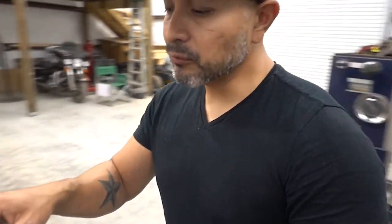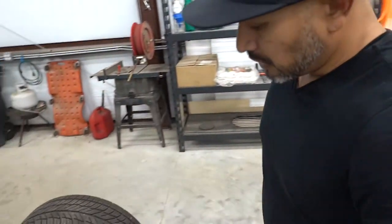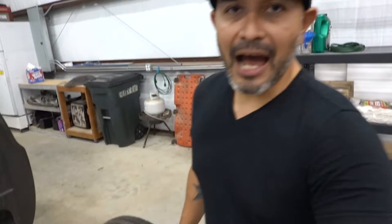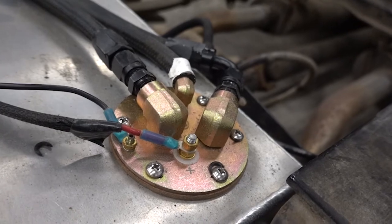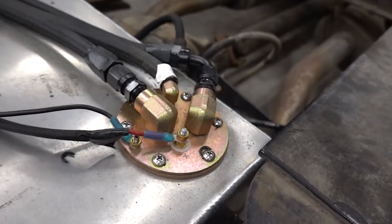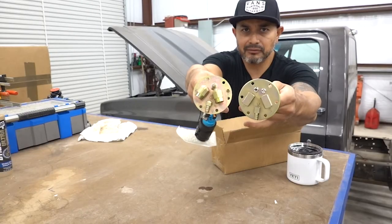We've found a problem with the fuel pump unit. It was leaking out of these fittings at the bottom. I went ahead and ordered another one, and hopefully that solves the problem with it leaking. All right, top.